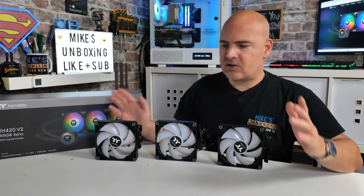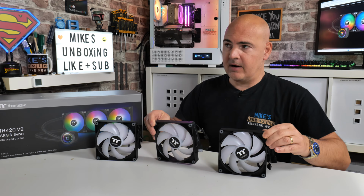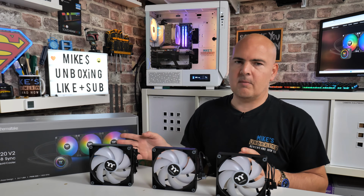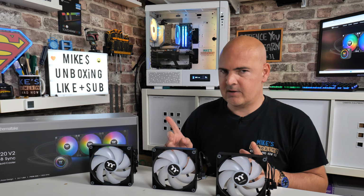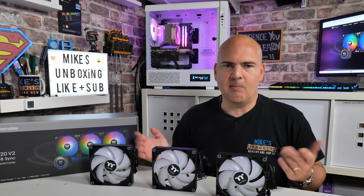So the first thing you're going to notice are the CT140 fans. We've seen these before on the channel. These are excellent, and actually I've got them currently running in the Series 500, which actually is the perfect case for this type of cooler because it will take a 420mm radiator. That is something which you are going to have to consider if you like the look of this and you like the price and you're thinking, wow, excellent cooling performance, but will it physically fit in my PC?